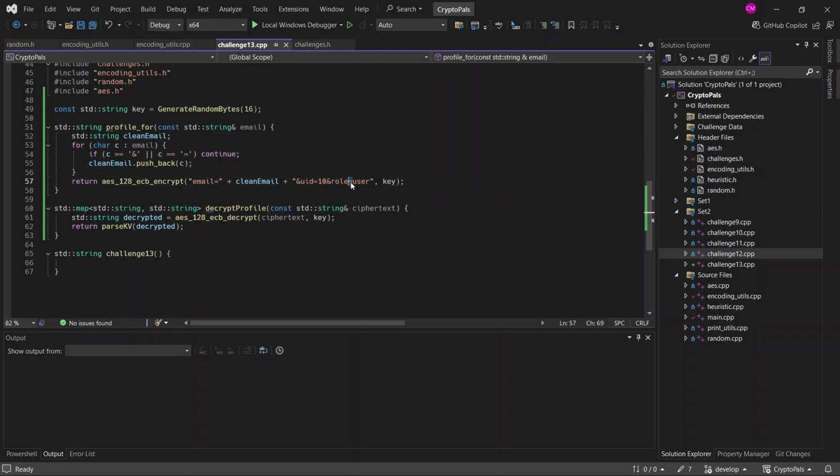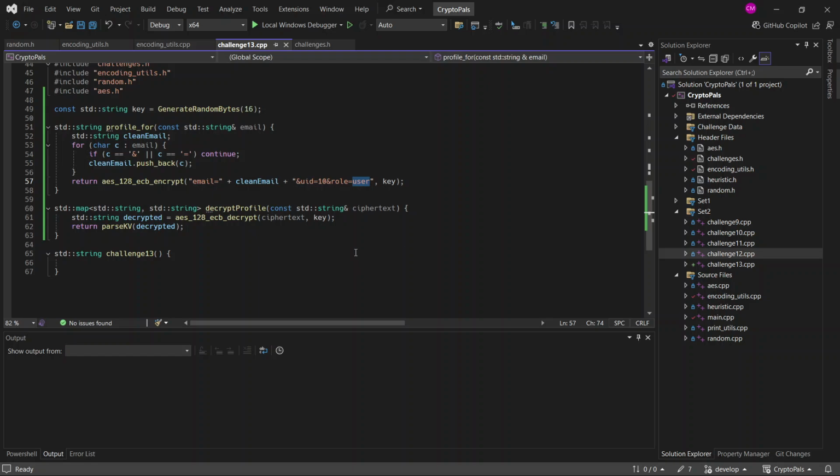Okay, so let's recount. 1, 2, 3, 4, 5, 6, 7, 8, 9, 10, 11, 12, 13. Sorry. Because we're getting rid of user, that subtracts 4 characters. So instead of 23, we actually have 19 in total. So we have 6 here, and then we have 13 here. That's 19. 32 minus 19 is 13. That means we want an email size of exactly 13 characters. The reason why we're going to do that is that's going to push this into a different block, and then we can manipulate it to how we want it.